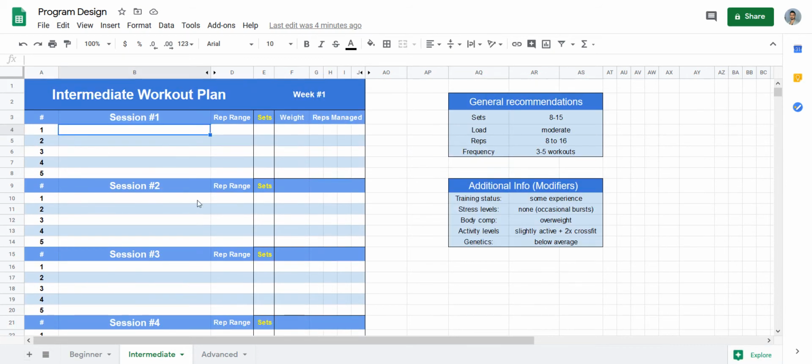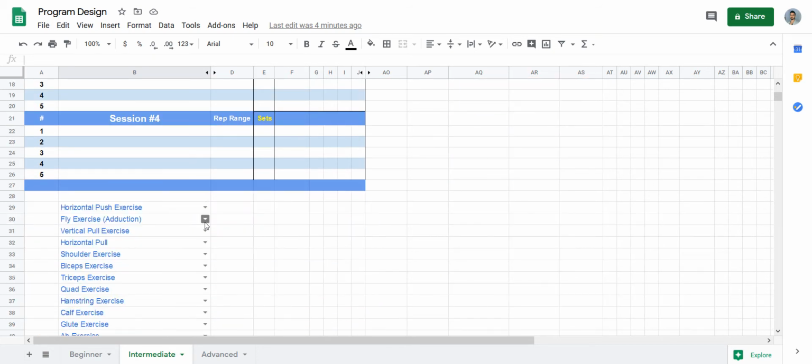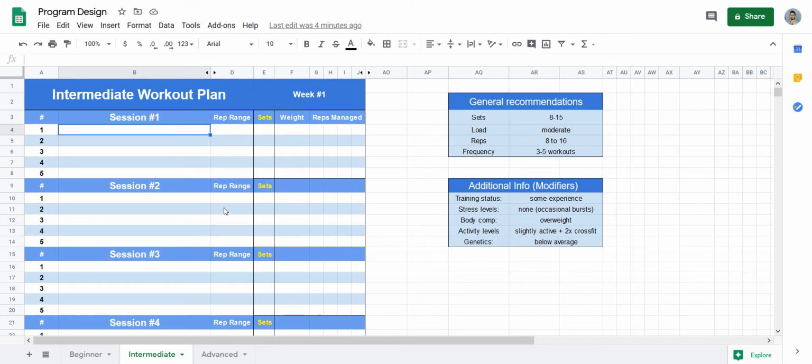All right, so the way we can design this, we have 4 days. Let's do an upper lower body split. We're going to use a slightly similar logic, which means 1 upper day is going to be focused on pushing. 1 upper day is going to be focused on the pulling movements. And for the legs, we're going to have a similar logic. So 1 day is going to be focused on quads. 1 day is going to be focused on hamstrings.